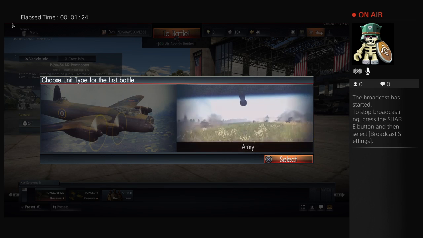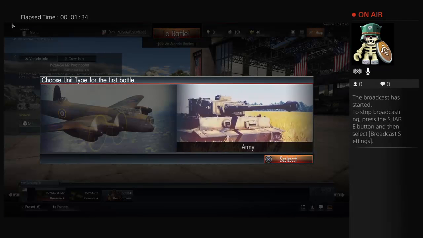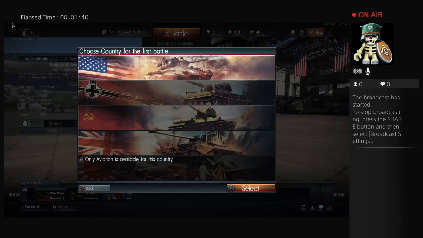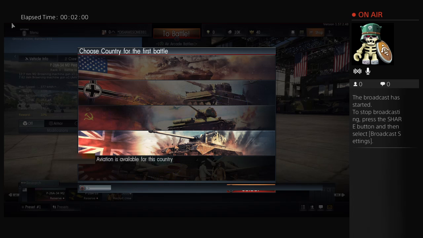Guys, what do you think I should choose? Let's try army first, and then afterwards we can do the other. Choose country for the first battle. Either America, Germany, or Hitler. No, wait, is that Hitler? That might be. Guys, I'm not good at geography. I have no idea what that is. Guys, I'm gonna have to go for England.